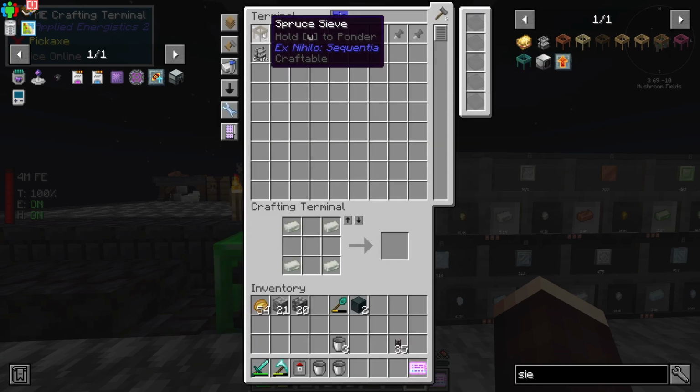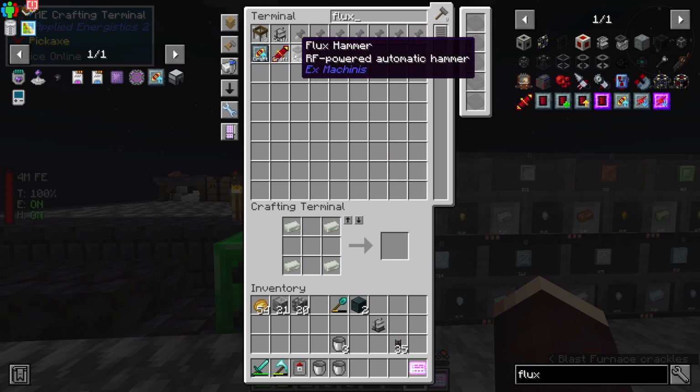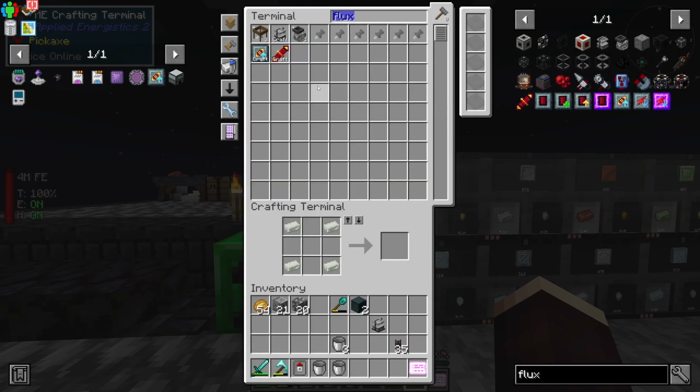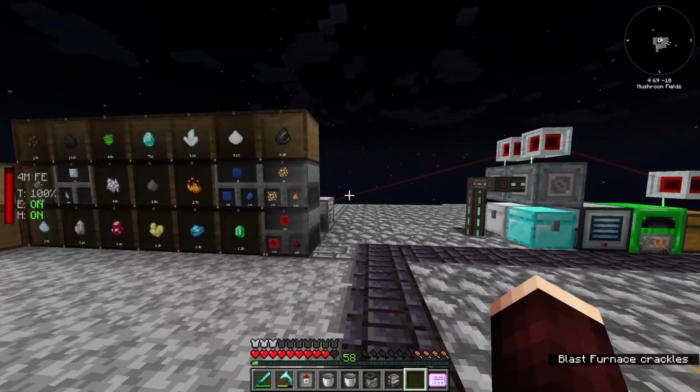Come on, there we go. Flux sieve. Bang. Flux hammer is the next one. Cool. That does that. Pusher upgrade.